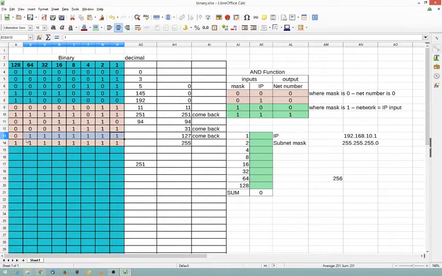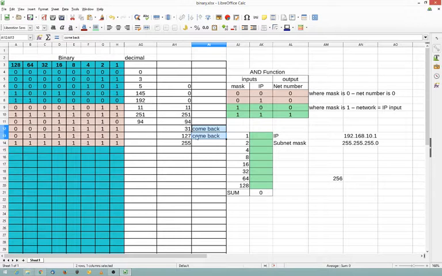Like this one down here, there's only one bit that doesn't have a value. So we could say there equals 255 minus 128. And that equals 127, which is what we worked out before. So that's pretty good. Okay, so we don't need to come back to that one anymore. Let's have a look at these two down here.